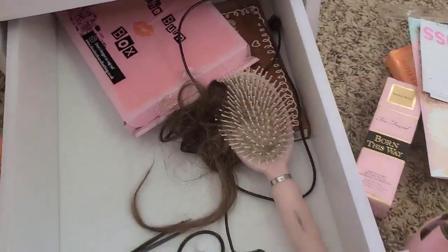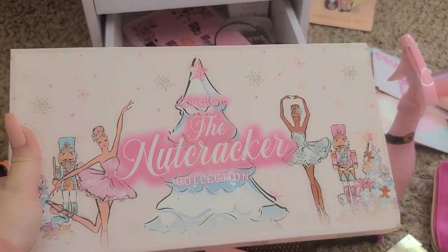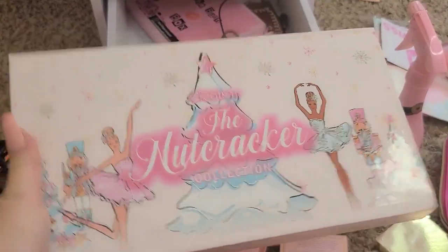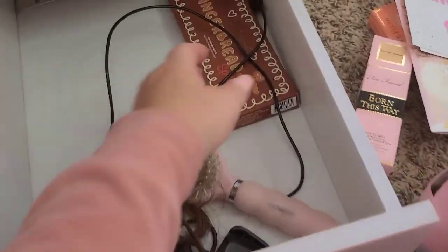This was from a giveaway on Instagram from Slay Estelle. This is so pretty. Can't wait to use this for decoration at Christmas time. Garbage box.